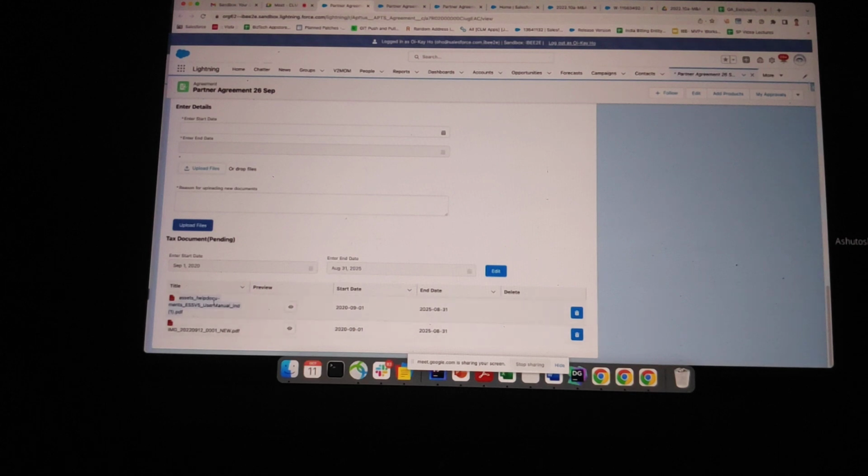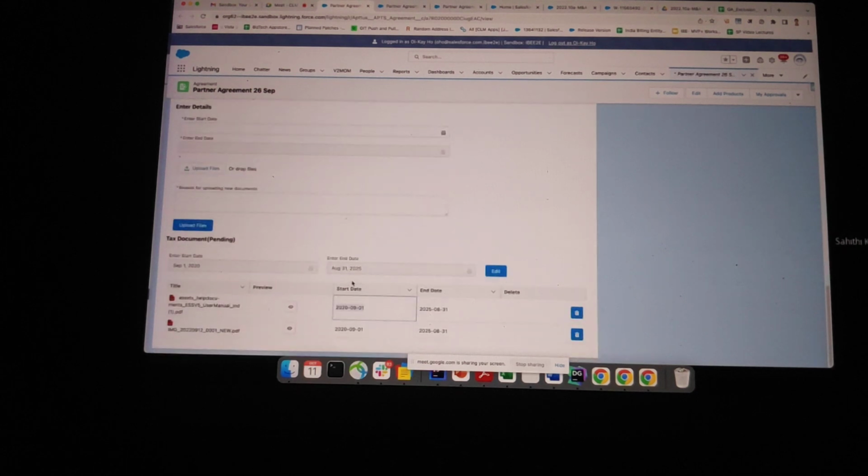Suppose this was given earlier, with this specific start date of 9/19/2020. Now I added a new document with a different date, but it will still populate with the same date, because the start date and end date for all the documents will be the same in the actual business scenario. So if I upload 100 documents, my start date and end date will still be the same for all of them. That is a requirement.